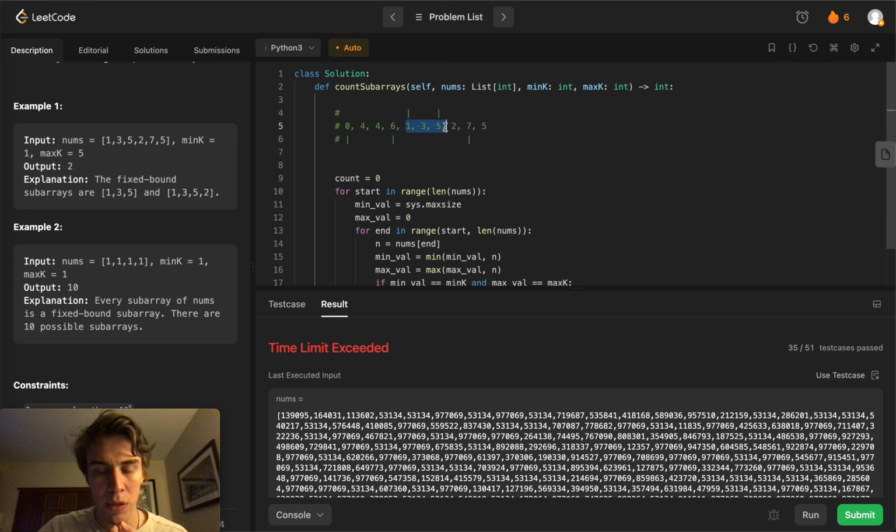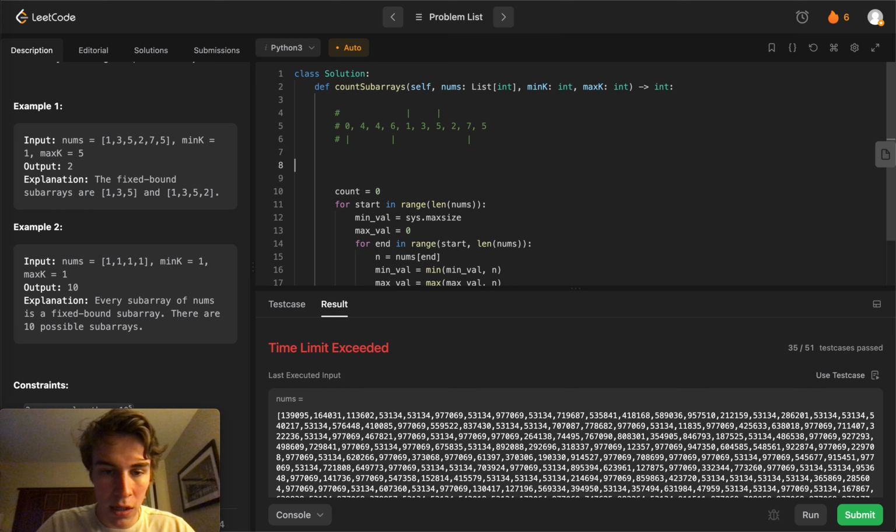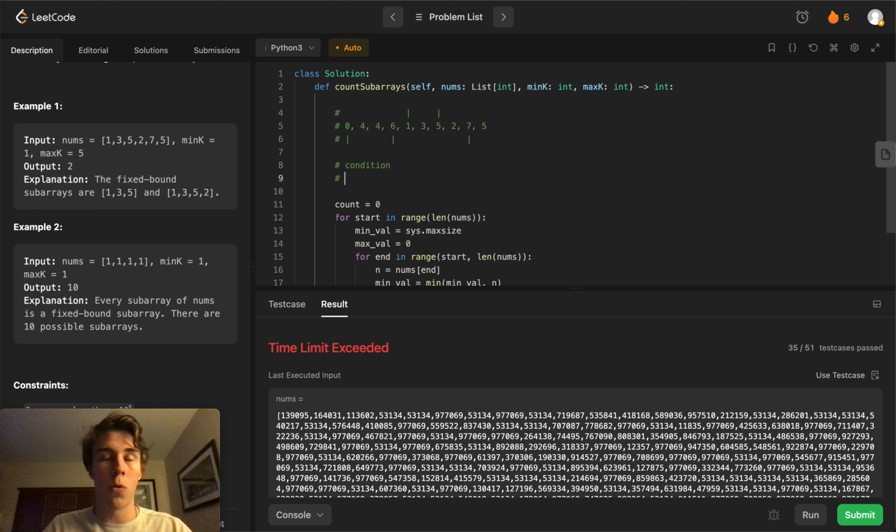And here it seems like we have both present. We have both min k and max k present. So this all of a sudden becomes a viable solution. And then actually this one also becomes a solution just because of the condition here. Okay, so what if the condition is this? What if the condition for a correct solution would be that min k index is bigger?